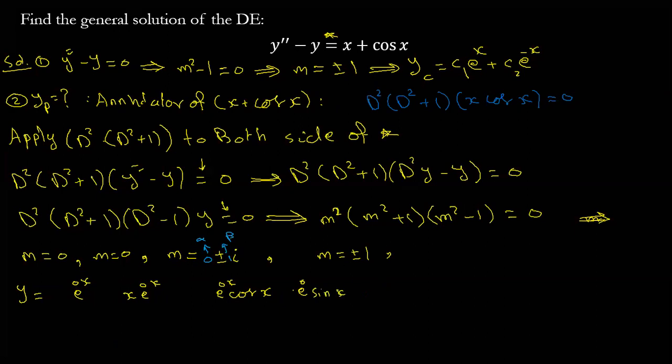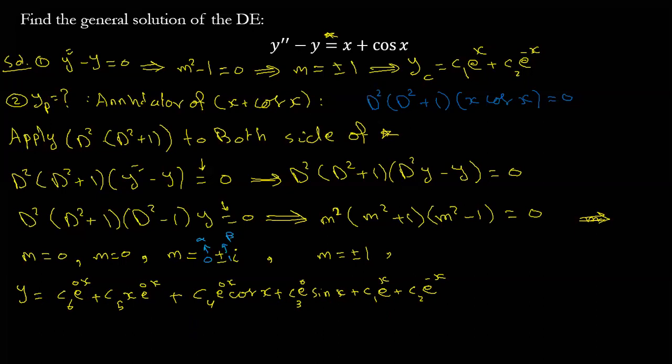And then what about the others? e to the power x and e to the power negative x. Those are my solutions. I'm going to multiply each one of them by a constant and add them together, okay? To find the solution of the new homogeneous equation, let me multiply this by C1, and this by C2, this by C3, this by C4, this by C5, and this by C6. You are free. Don't care about this.